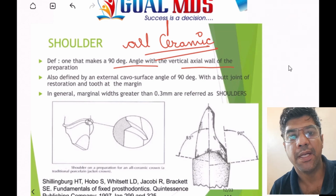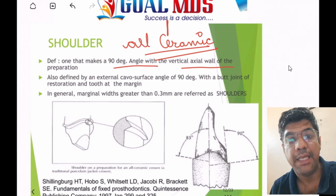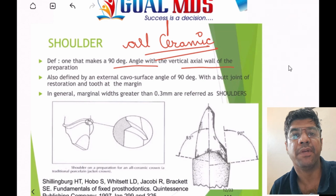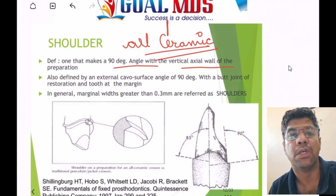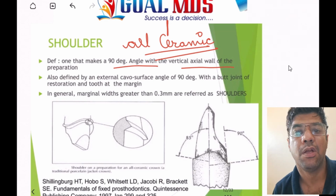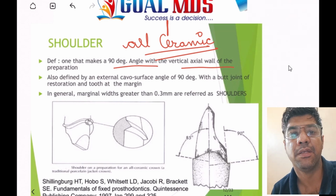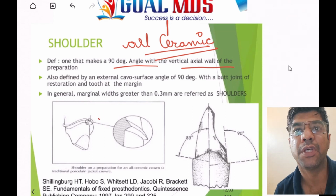So in the shoulder, the sharp right angle transection allows for a clean and aesthetically pleasing junction between the restoration and the natural tooth that contributes to a natural looking smile. So they are well suited for all ceramic restorations due to their structural benefit. Remember, the shoulder finish line is used in the anterior restorations.